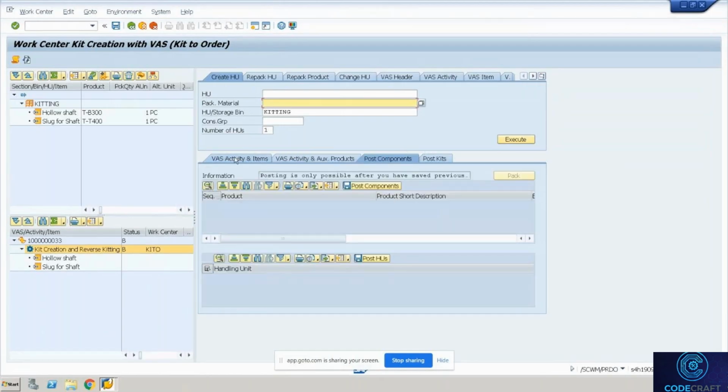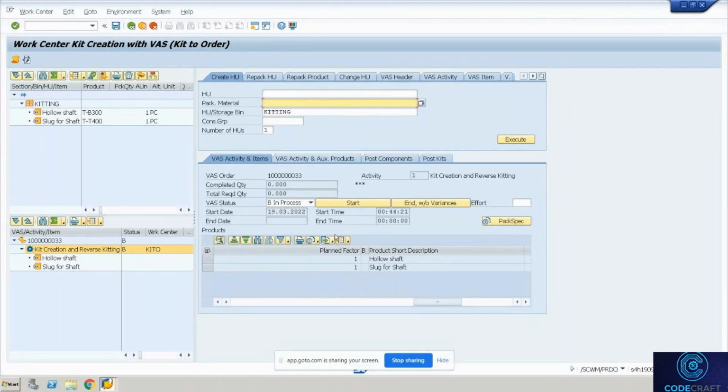Okay, so here basically they will now follow these instructions in the pack spec, and they do the packing, and any consumption will be recorded here in this tab. I have not added any valid service auxiliary material, so that's why they're not appearing here, but you can add if you want. Okay.